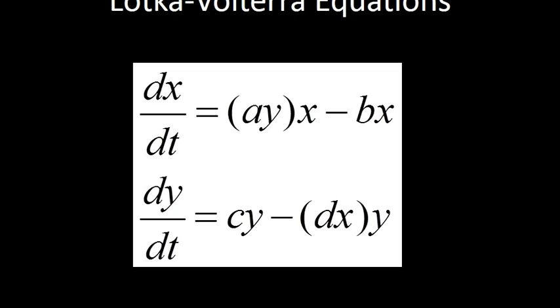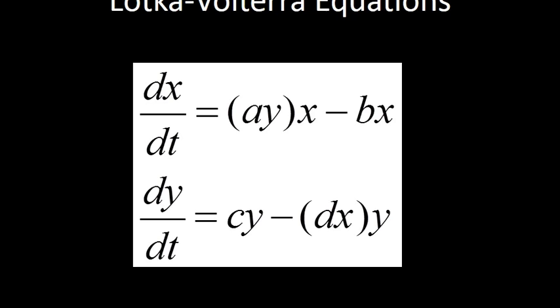Now, I like to rewrite these equations just to have a better understanding of how these dynamics work. And essentially, if you just factor out a few terms, then you can recognize very easily that the first term on the right-hand side of the predator equation denotes that the growth of the predator is driven by the availability of prey. So the growth, A times Y, of the predator is proportional to the availability of prey, Y. Similarly, in the prey, the death of the prey is driven by the population of predators.